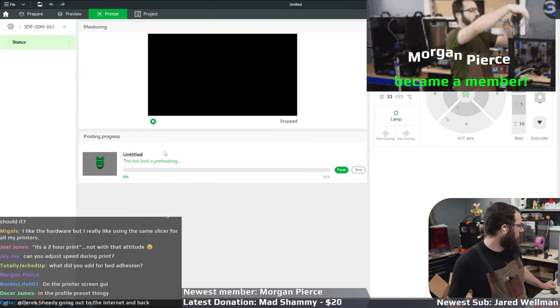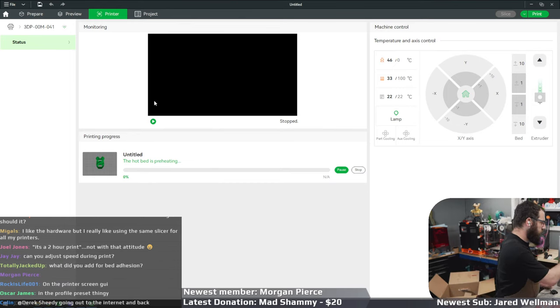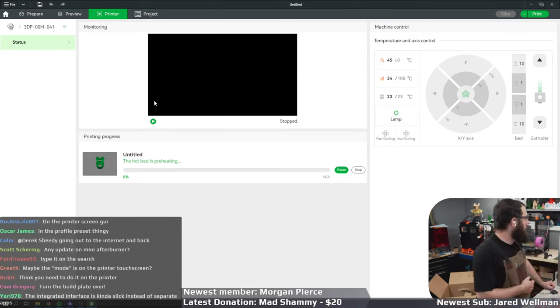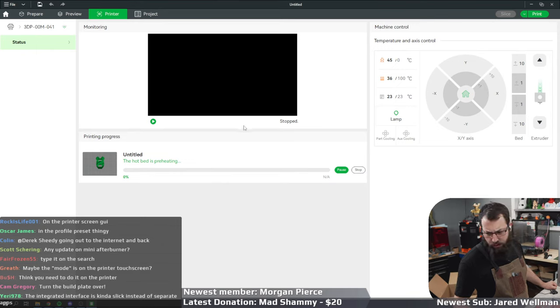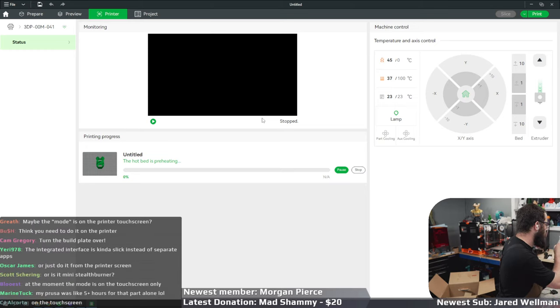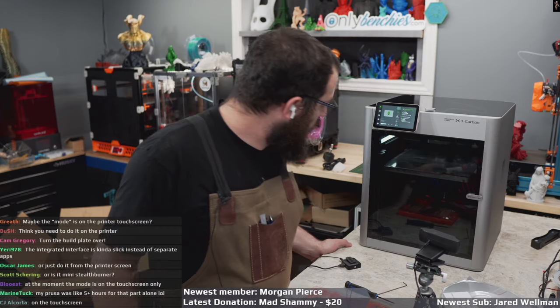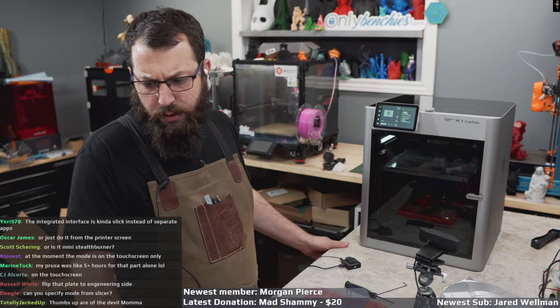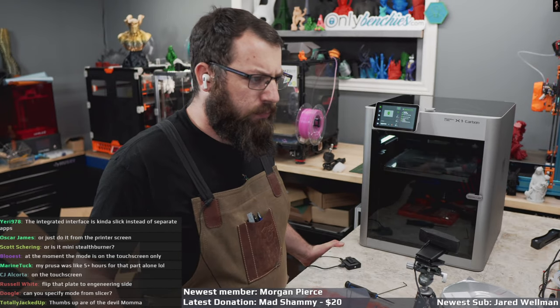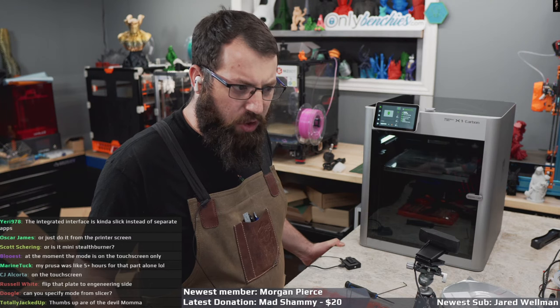Bed is preheating, okay. Keep saying the nozzle height is too low. Well, I started up, but mode is on the touchscreen only. Oh, okay. Well, it's printing in the normal mode. I did flip it to the engineering side. Can you end mode in the slicer? I don't believe so at this time.